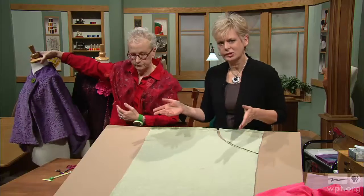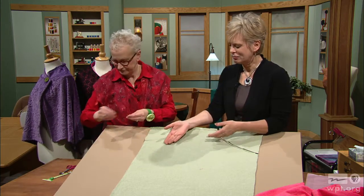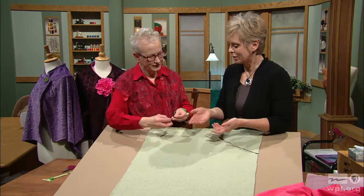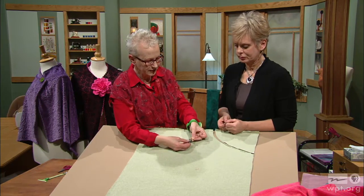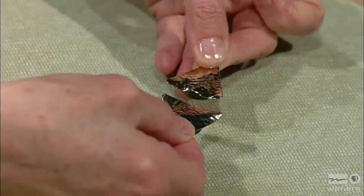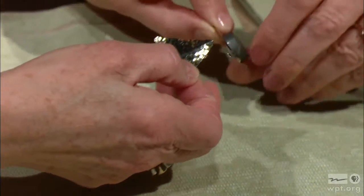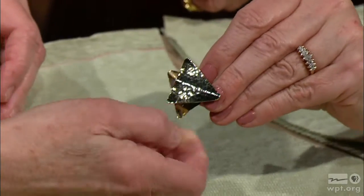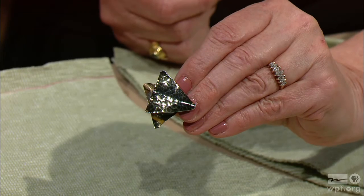And in closing, let's show our viewers how you have the closure on the wrap. Here I have a pair of earrings, and I've clipped off the back post, and I have magnets on each side, and they clip together very easily. Put one underneath the fabric and one on top, and there you have the closure for the Rita wrap.